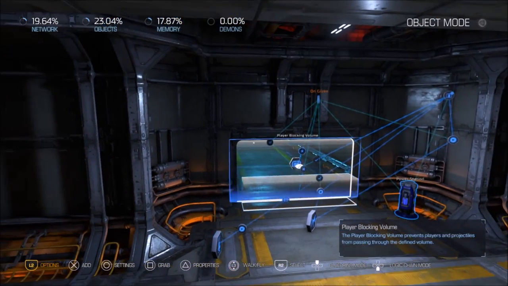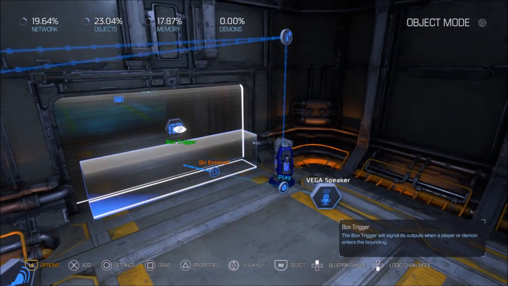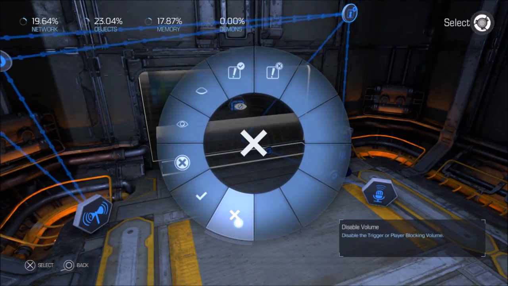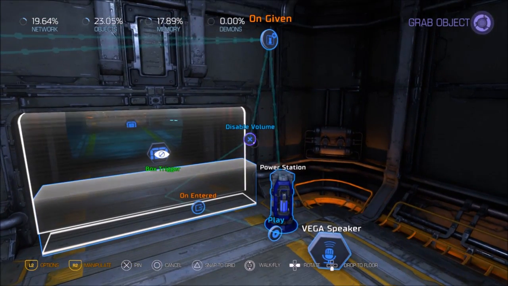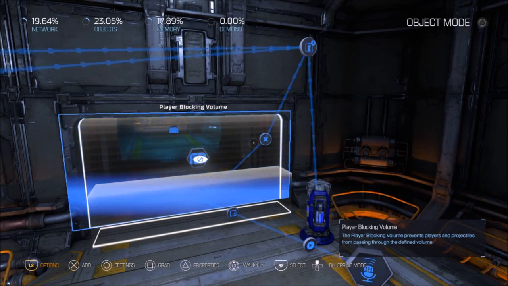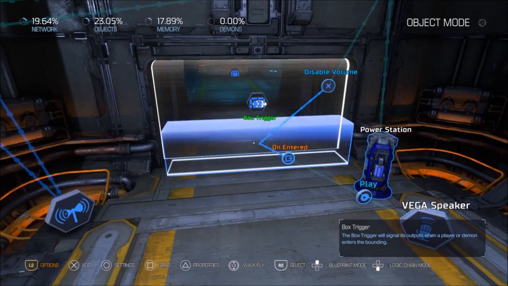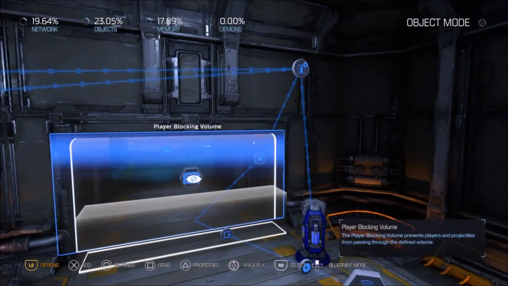I also want it, upon giving it a power core, to switch off this trigger so that when players walk through the doorway, it doesn't play it anymore. So on given, I'm going to disable the trigger volume. And what I've done there is I've disabled it, I've not deleted it, because I want it to work again at some point. If I deleted it, it would be hard to make it work again. Probably have to place another trigger box. In this instance, I will just disable it.